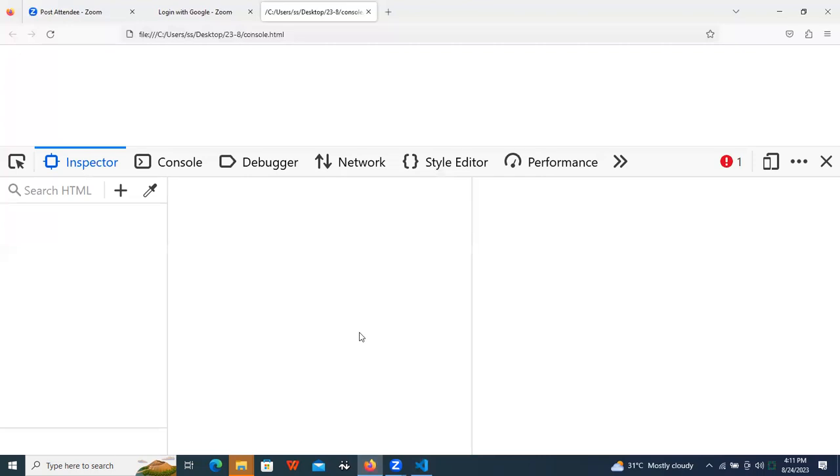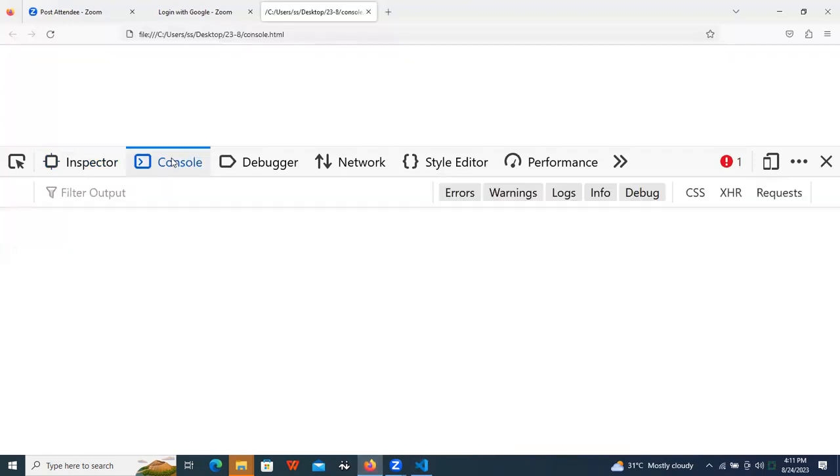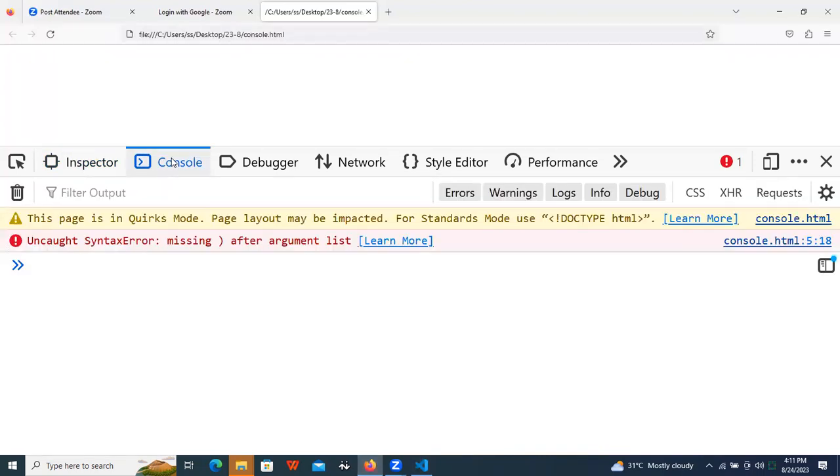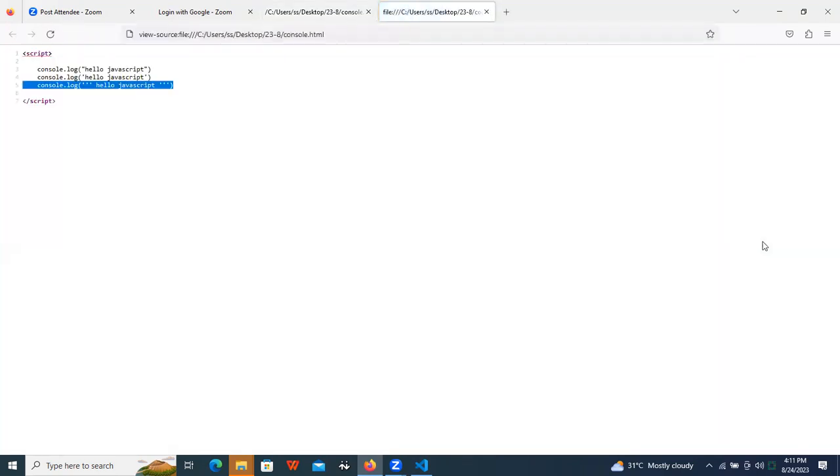Okay, now go to the browser, right click on this, inspect, click on the console button. So what happened? Uncaught syntax error. This program has some syntax error. Where is the syntax error? Click on the HTML, click on this one.